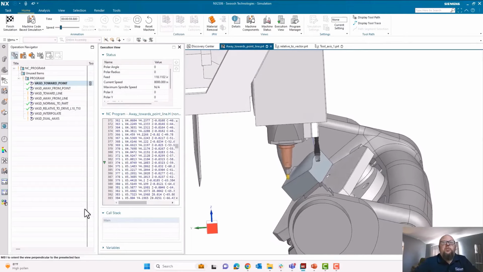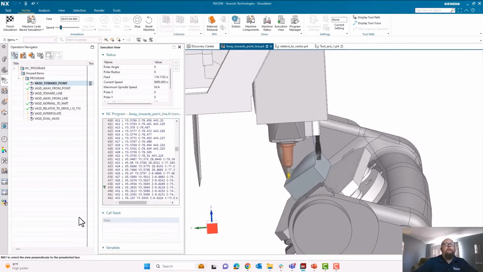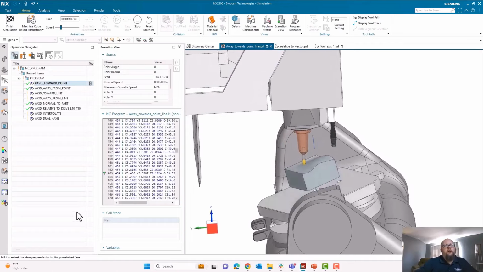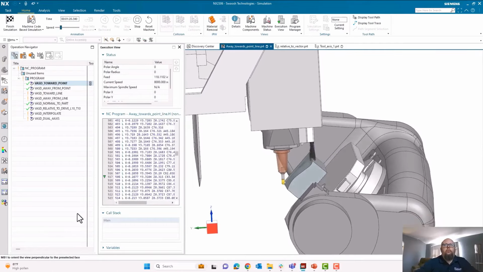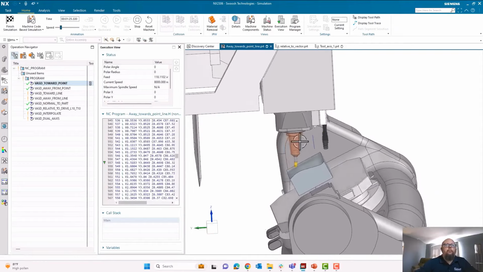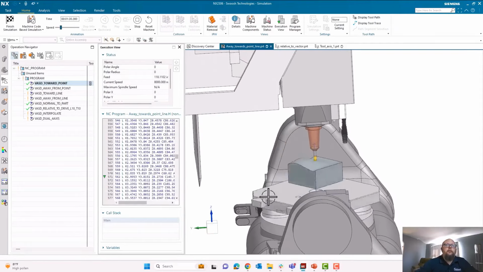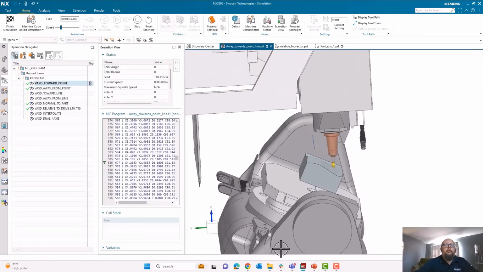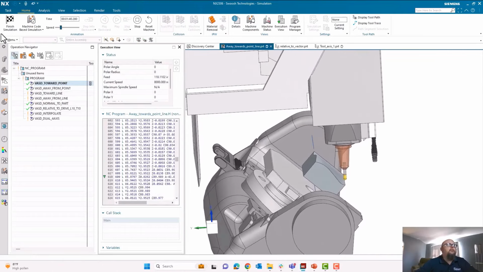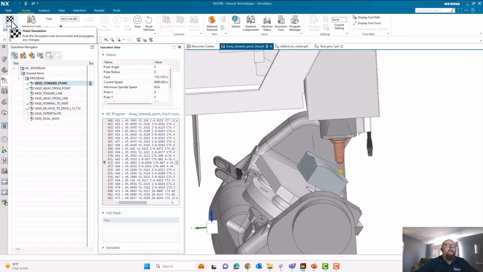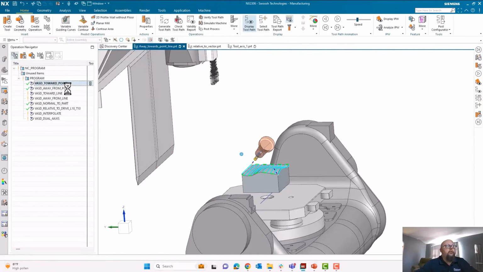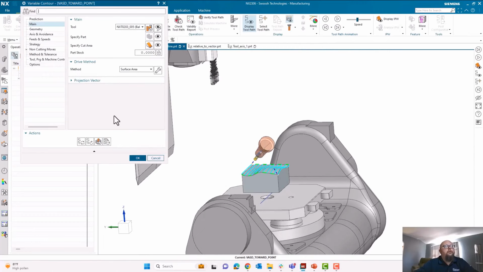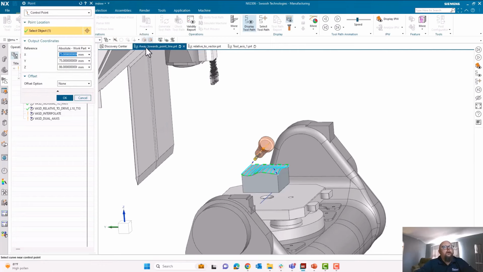Again, I didn't have to spend much time specifying the tool path here or how I want to control my tool axis. But it's a good example of a result that you can have with away from point or toward point in this case. So you might see a lot of excess motion going on. Again, probably not the highest quality in terms of surface, but it's important to realize that I can also control some of this motion with my point.